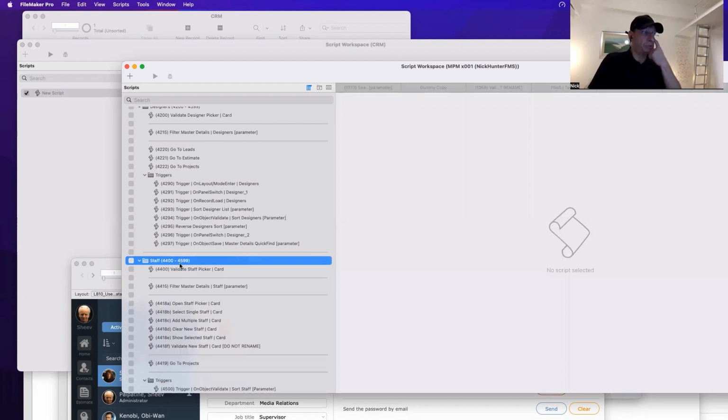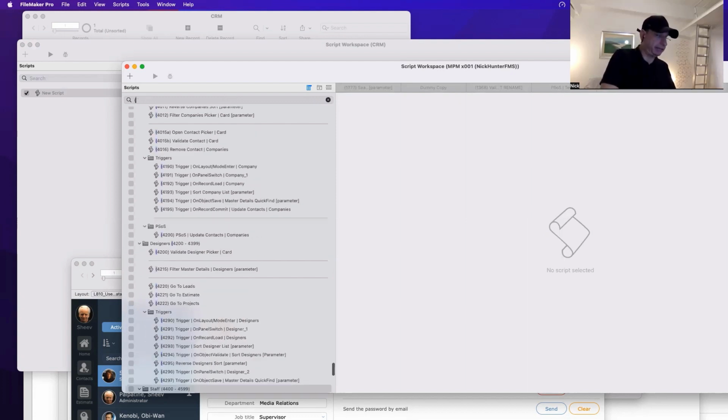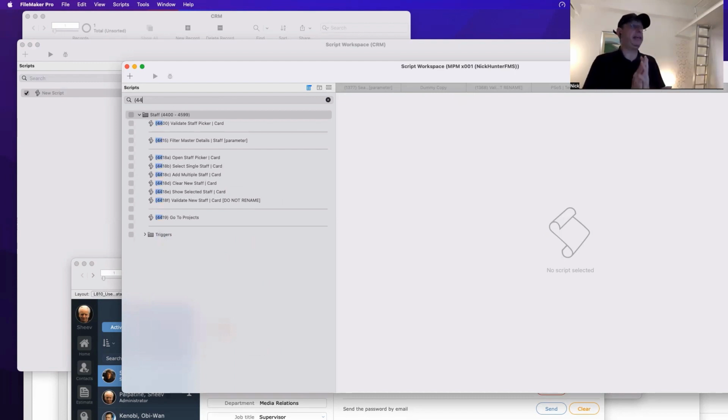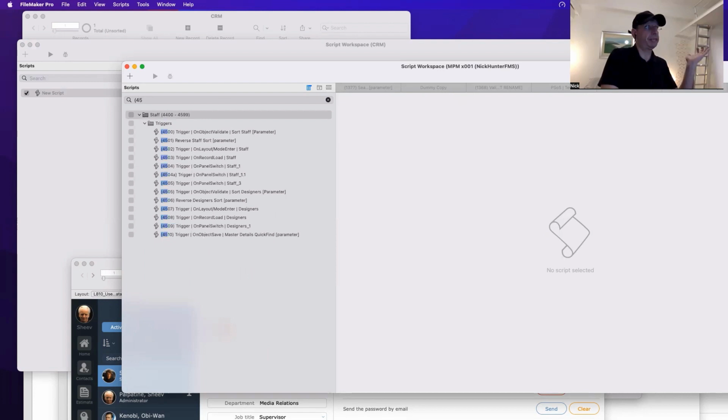Those 200 possible script numbers are available for that. So I know that if I name it like this, this is the staff world, period, because I know the 44, or the 45 can be.